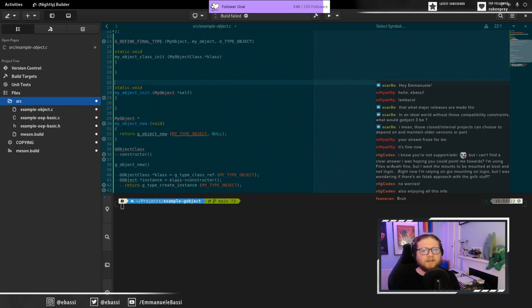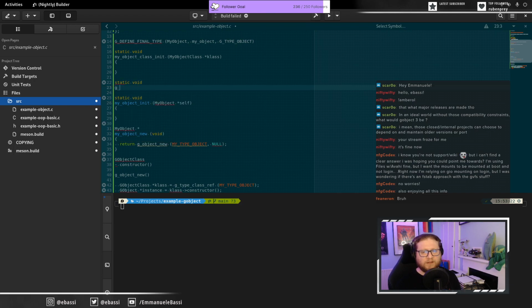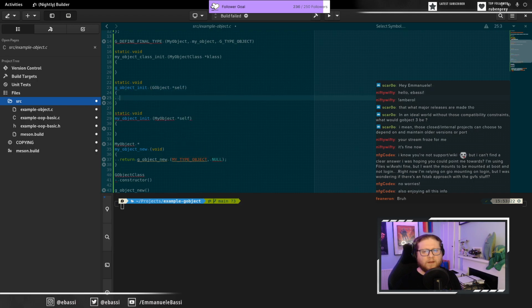If you look inside the code for GObject and you find GObject init, and then you print the type name using the macro, if you print out the type name of the object currently being initialized, it will return not the type that you're actually instantiating, but the type that you're actually initializing. It's bonkers, I know.